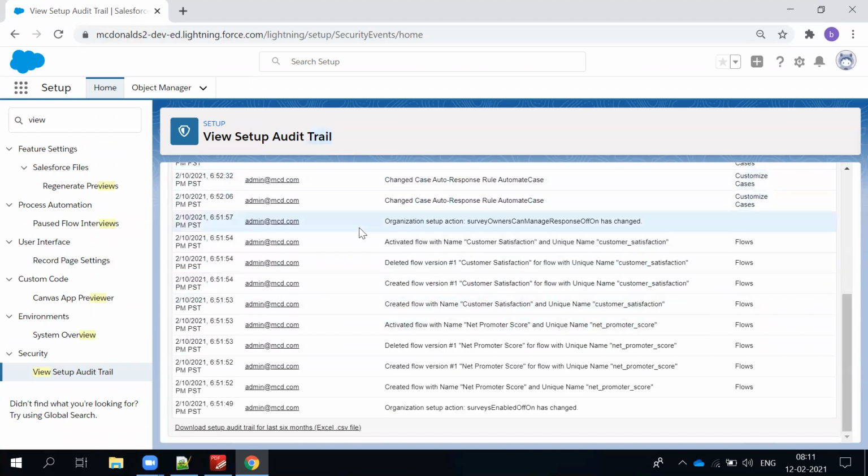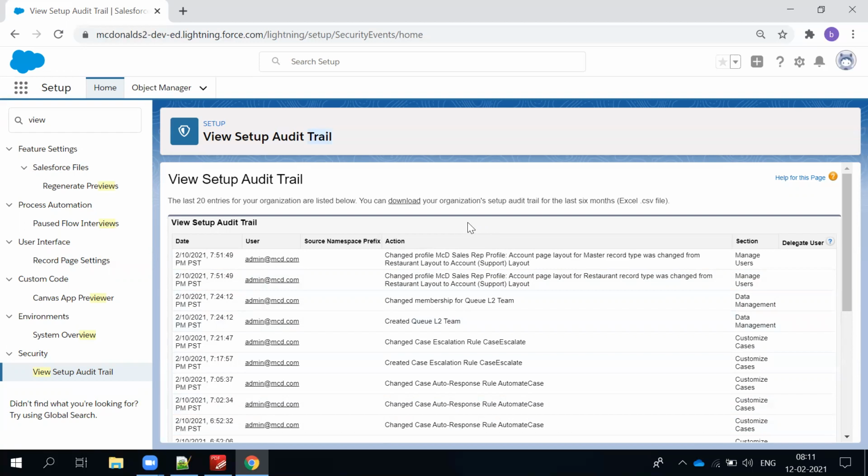For example, let's say you have 10 profiles. Today what I did is change only for the sales rep. We have the account page layout. Let's say for example we have a restaurant page layout, and the restaurant page layout has been assigned to 10 profiles, say McDonald's sales rep, McDonald's managers, and each and every other person. So this same page layout is assigned to all these people. Of course, you go to profiles or record types and see the same page layout assigned to all of these 10 profiles.